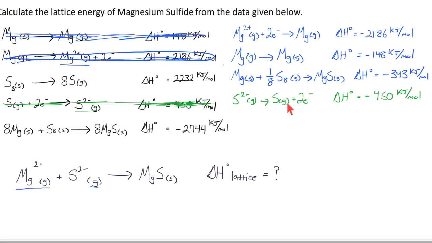Now let's try and find sulfur gas. Where does that appear? That appears right here. Not only is it on the wrong side, but there's also too much of it. So I need to take this equation, flip it, but then divide it by 8. And if I do that process, I'll have one sulfur gas becoming one-eighth of an S₈ molecule in the solid form. The ΔH for that will be negative of this number divided by 8, so I get for that negative 279 kJ/mol.